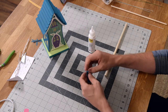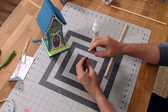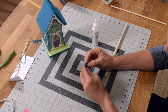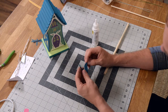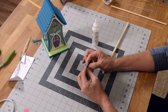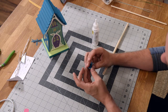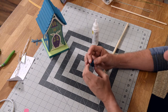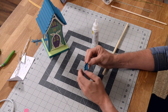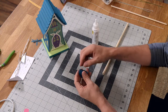So we're gonna do that, but first we're gonna actually take this tab here and glue it to the inside of itself, okay? So let's do that. Oops. Let's get these teeth on the outside here just to make our lives easier. And get that inside. Stick your finger in there and just kind of hold that in place until it dries. So on one side, we're going to put the teeth on the outside just to kind of shape it. On the other side, we'll put the teeth inside. We're just literally going to close the lid, I guess you can say. Okay, so give that a few seconds to dry.